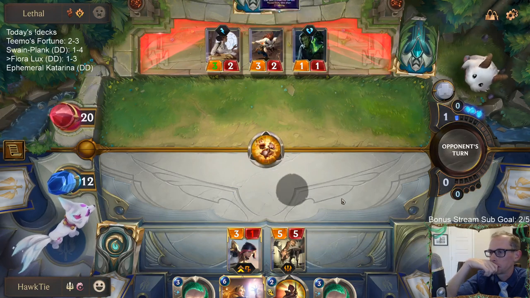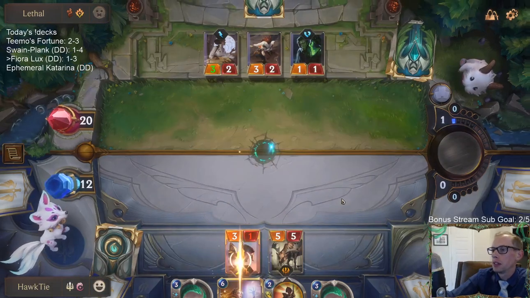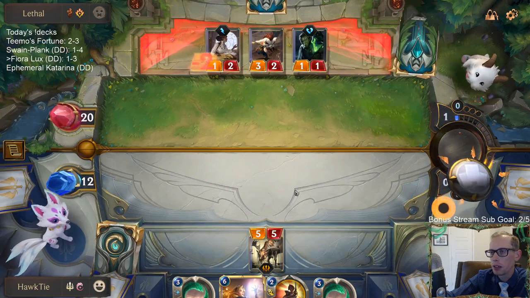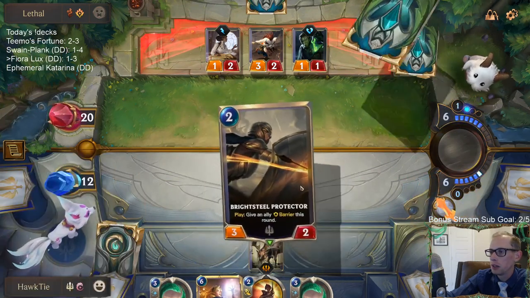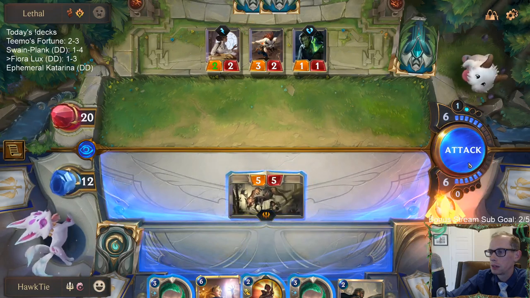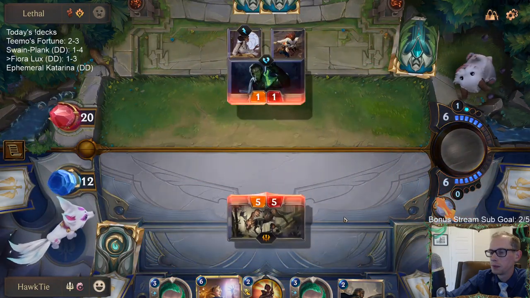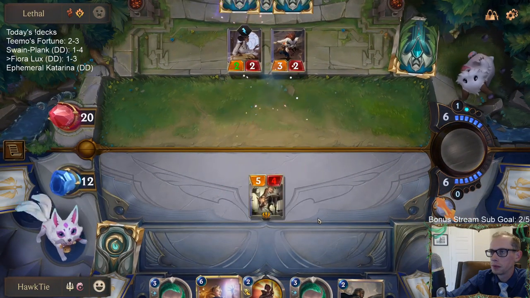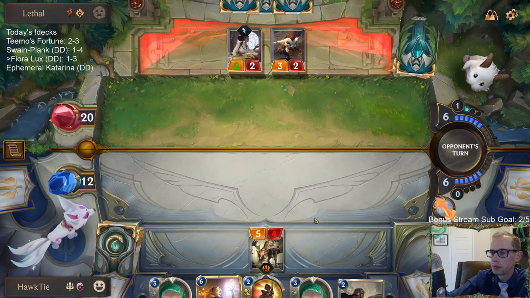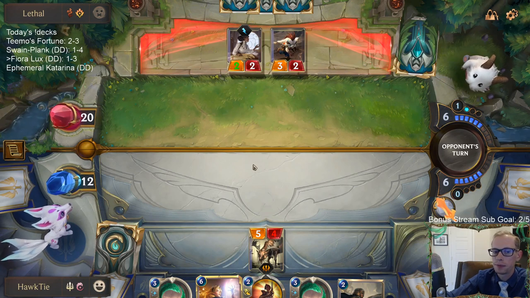Not bad. Fiora killing the one drop and then also getting a pick a card, that's pretty good value. Like, that's a lot of stuff they just traded with. So not bad at all.